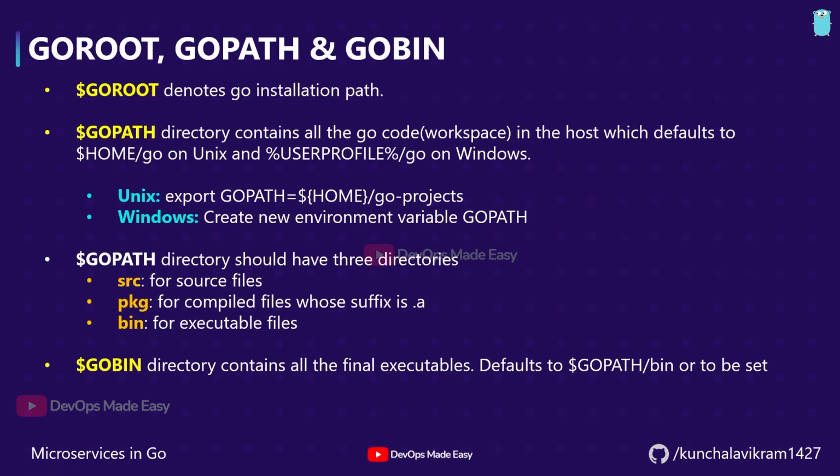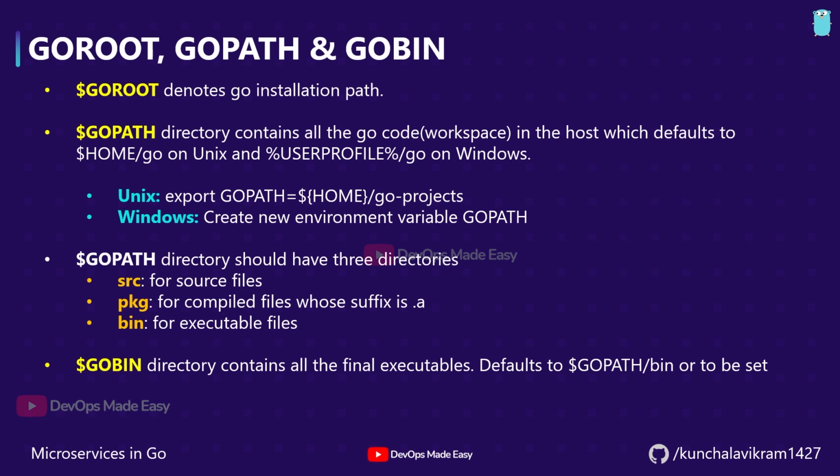Now once Go is installed, we need to set various paths. So we'll understand these three different environment variables. By default, GOROOT defines the Go installation path. That means it will automatically detect the Go installation path and then set this environment variable. And GOPATH directory contains all your Go source code. It will automatically populate with values like $HOME/go, that is the user's home directory and /go, that is the default Go path in case of Unix, but in case of Windows it will be your user profile /go. This GOPATH indicates the necessary workspace needed for developing Go applications.